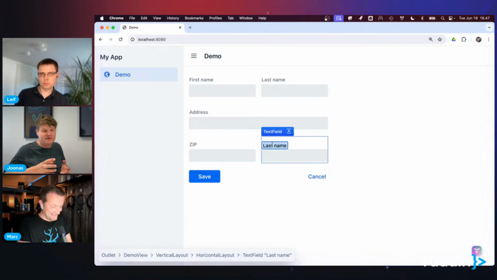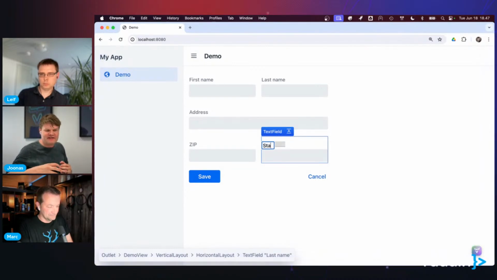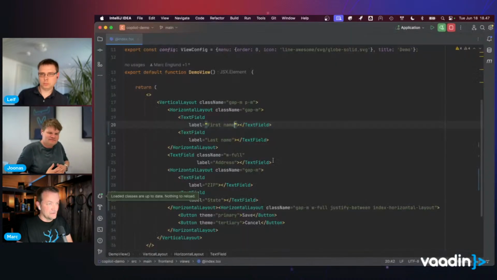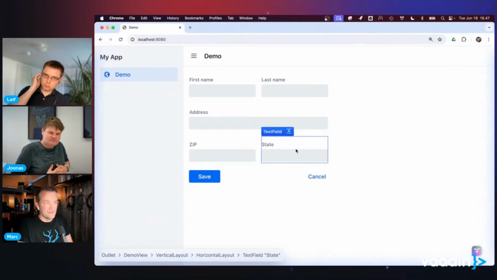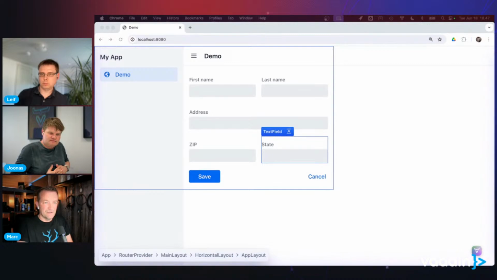All of this is not just editing the UI, this is actually a code editor. It's interesting that this is all just editing code, even though it looks like you're editing the UI. So if we jump over here, we see that all the changes I've made showed up in the code.